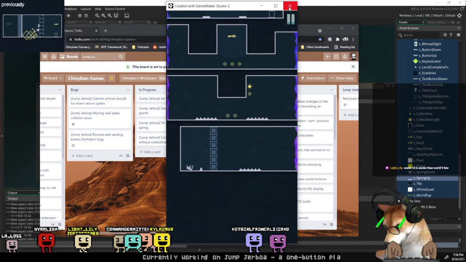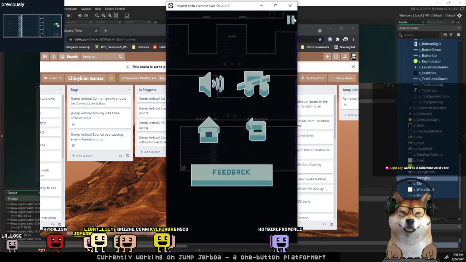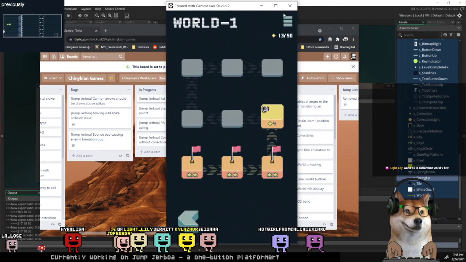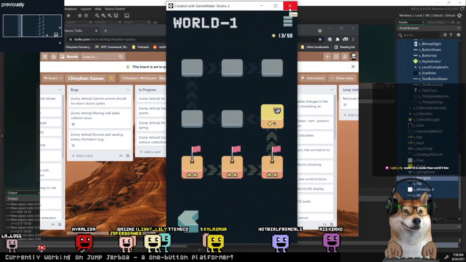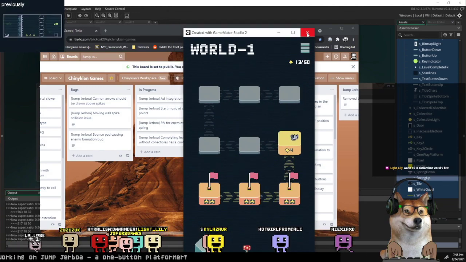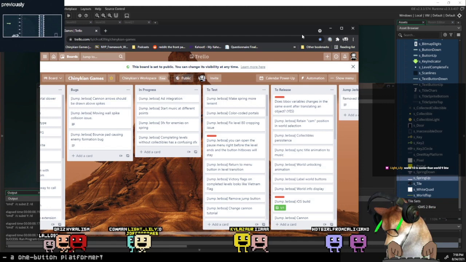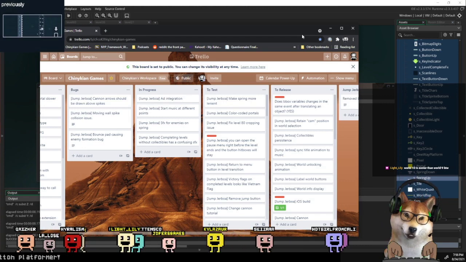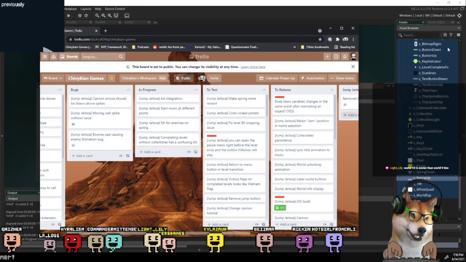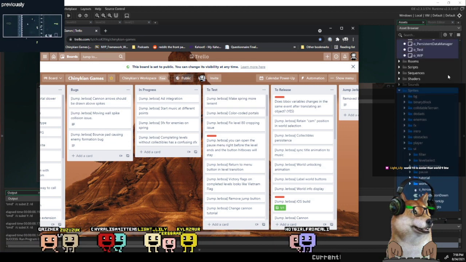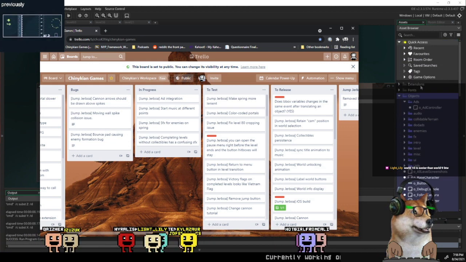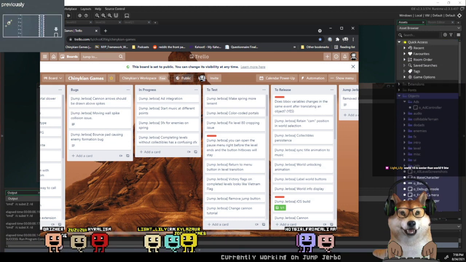World 10 is easier than World 9, by the way. Oh, damn. Oh, I know why. Wait, let me think. What's World 9 again? Where's my text file?